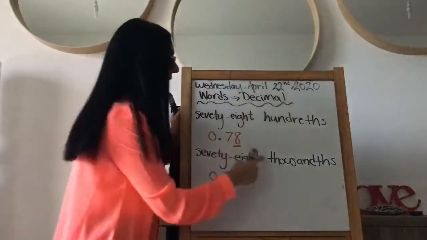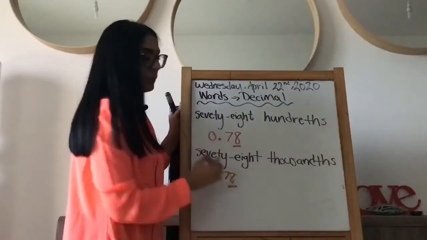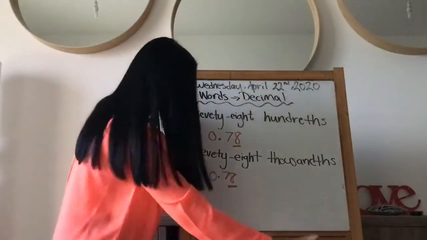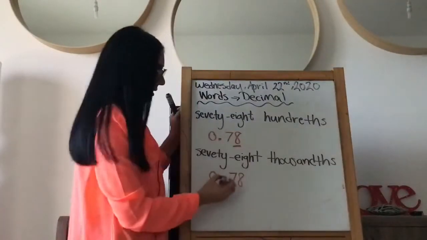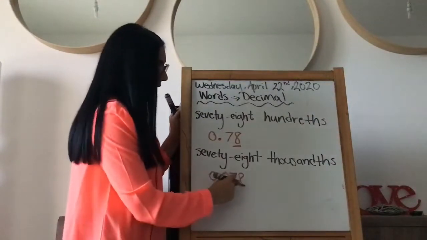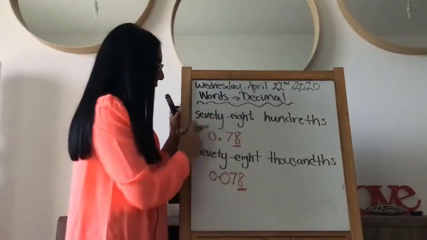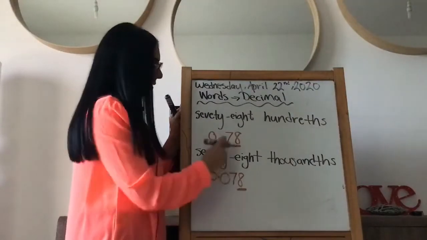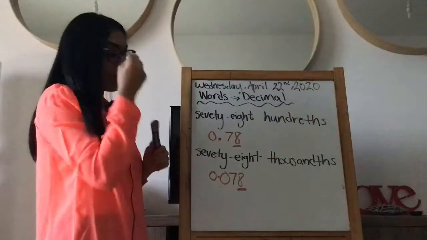Now I'm going to check. My ending should be thousandths. So, is my last value in the thousandths? No, that's tenths, hundredths. That tells me that I will still have 78, but I need to have a 0 here, right? Then it's correct. Tenths, hundredths, thousandths. I did this back to back so you know. So 78 thousandths would have a 0 in the tenths. This wouldn't, because that's tenths, hundredths. Okay? That's a difference. Please be mindful of that.